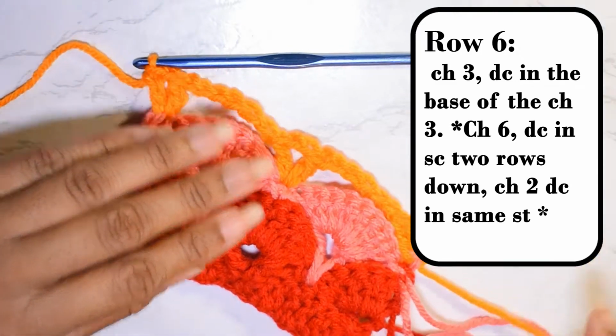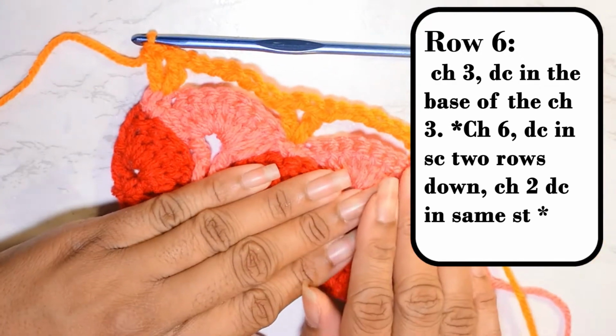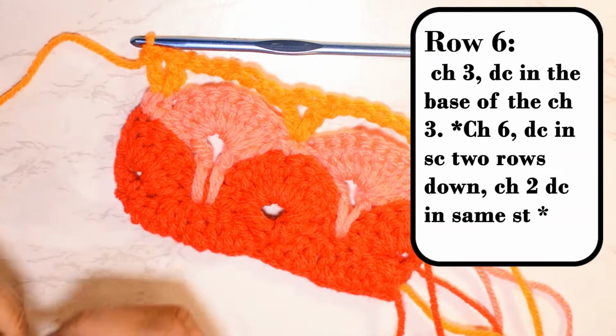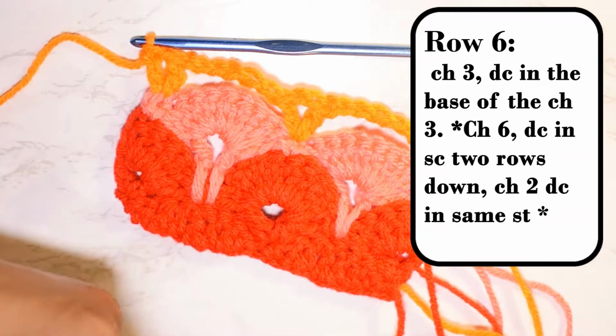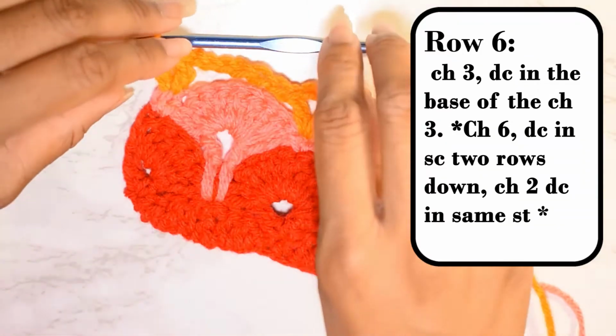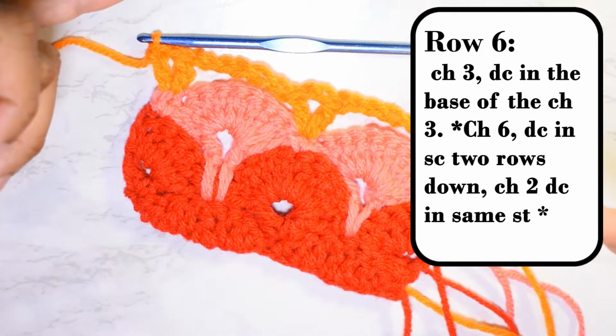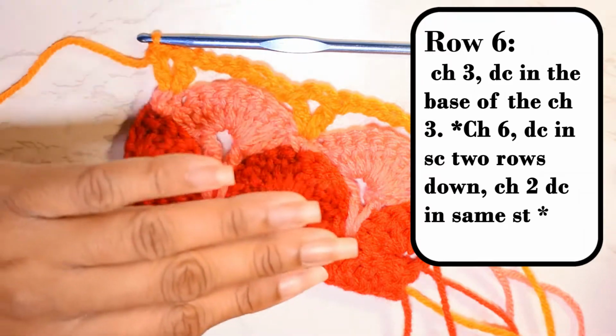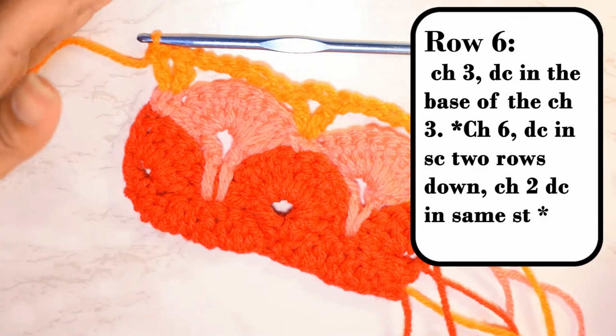So essentially this is a 6-row or 3-row repeat. Between rows 3 and 6 you would repeat that over and over again until you build up this pattern. I'm going to go ahead and work on row 7 just so you can get a complete visual of the stitch.